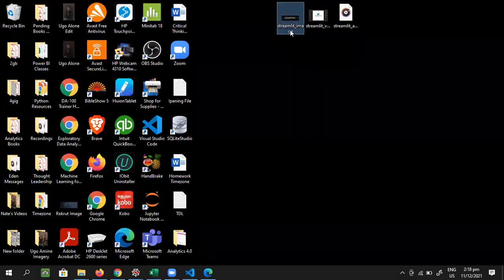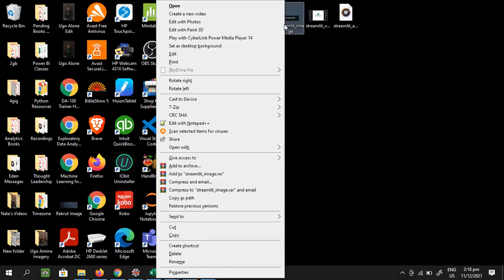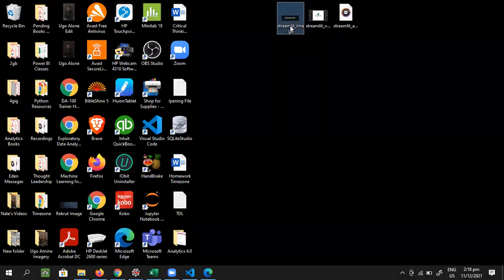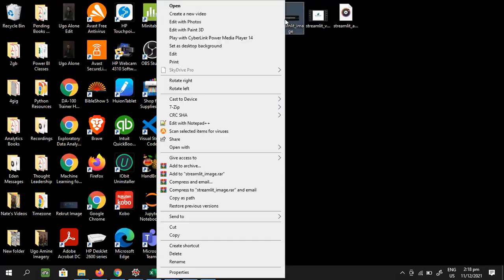It's on my desktop. So if I want to copy the path of the image, I'm just going to hold the shift button, and right click the image. When I do that, you would see that this option of copy as path comes up. But if I just right click on it, that option doesn't show up. You want to see it. All right, but the moment I hold the shift button and I right click on it, you'll see the option to copy it as path.